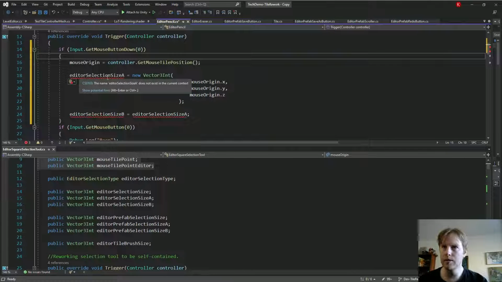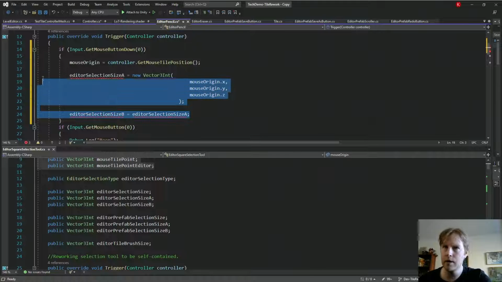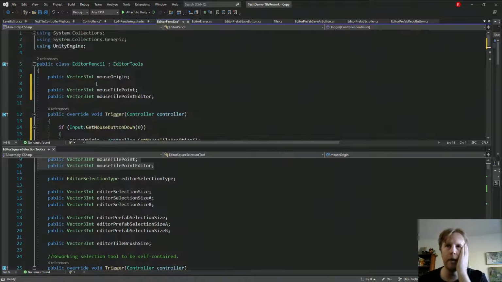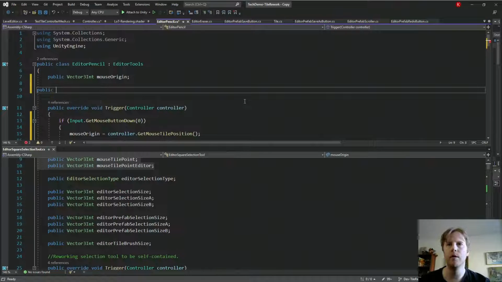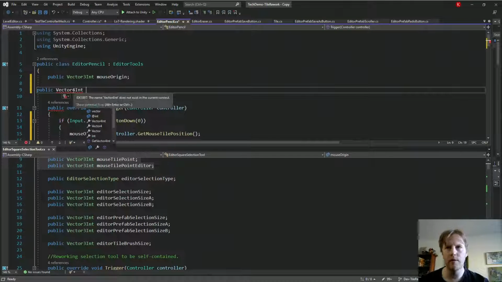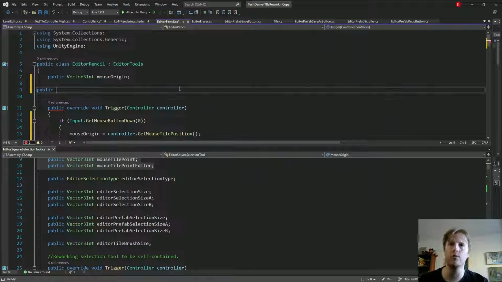Now, selection size here, that's not quite right, but what I do want is a public vector for int. Is there not a vector for int? Oh, so trash.